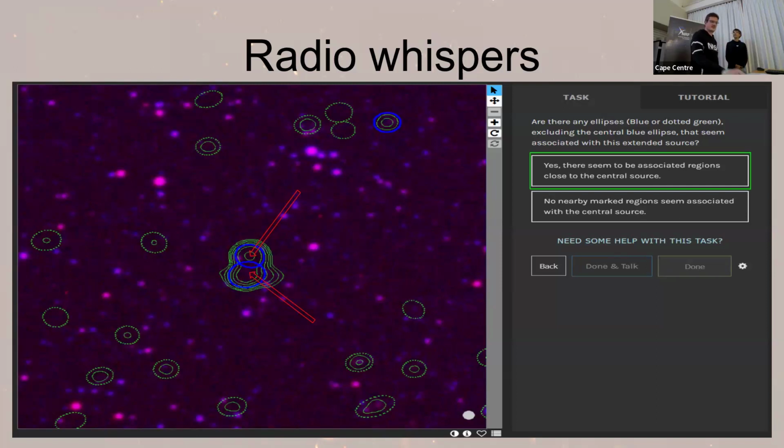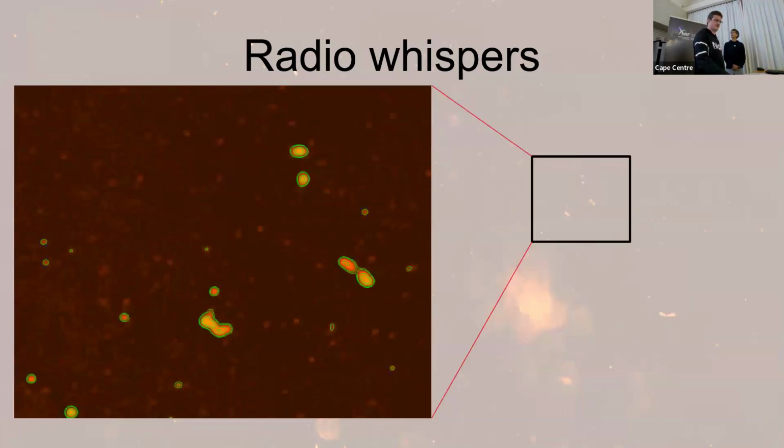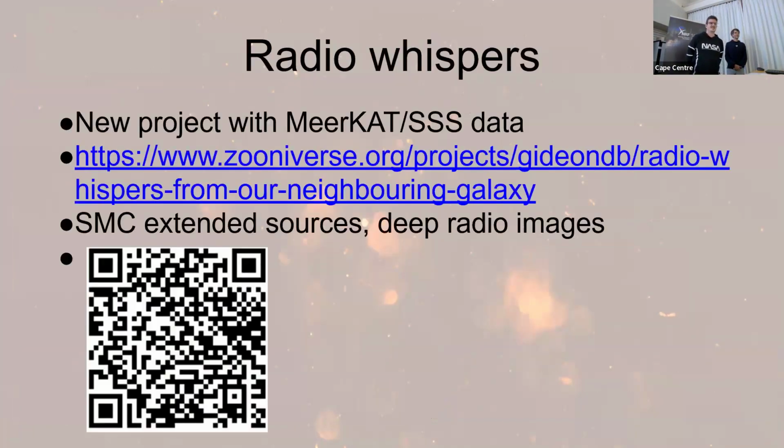Can you go back to your QR code? Mine? QR code slide, yeah. How many people signed up for your project? At the moment, I've got, I think, 14 people. And I need a lot more. Does it grow? It's growing steadily, slowly but surely. And how much data do you have? I've got 14,000 odd classifications that I need, and I'm sitting on 2,600 odd classifications at the moment. So it's almost at 20% done.